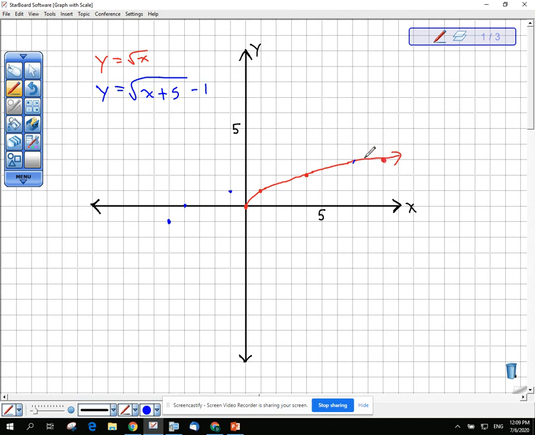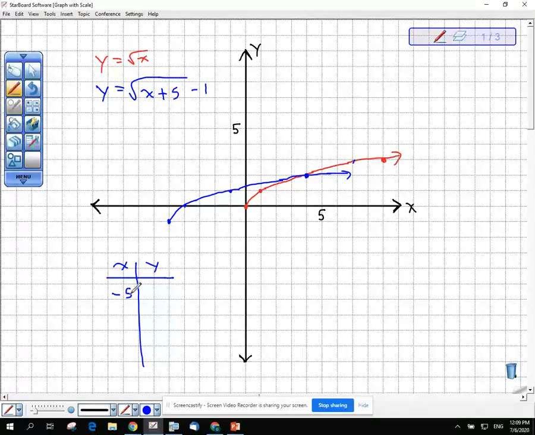And one more time, it would actually pass right through that point, okay? And then we can graph it. And again, if that's not your favorite method, but you do prefer t-chart, and I think probably some of you would, perfectly fine, but you ought to know at least where to start, negative 5, okay?